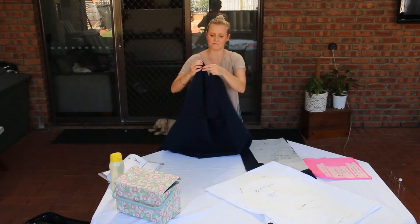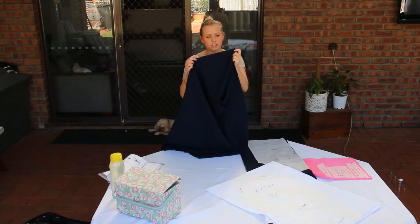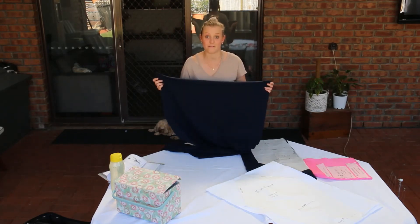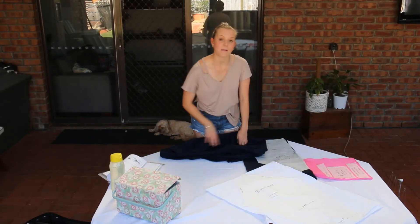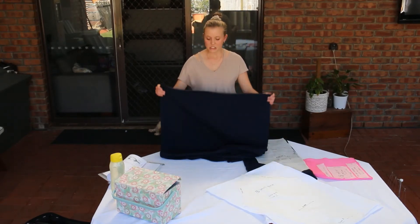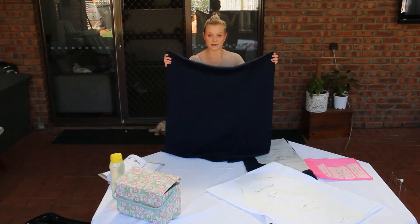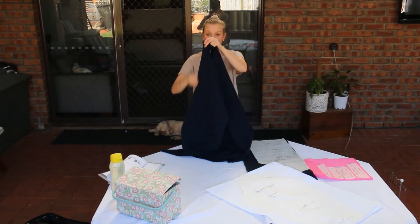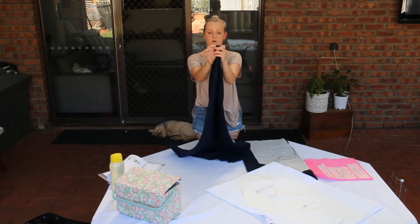The selvedge is not going to fray. You can tell the difference from looking at the way it's cut. The selvedge often has little dots running down the side that were put there in manufacturing. Before we start, I've already laid out some of my pattern pieces. What we need to do is fold our fabric in half — selvedge to selvedge. Down this side is a selvedge, and down this side is a selvedge, so we're going to fold them together.